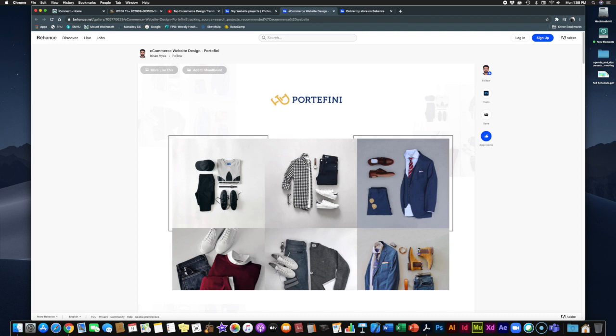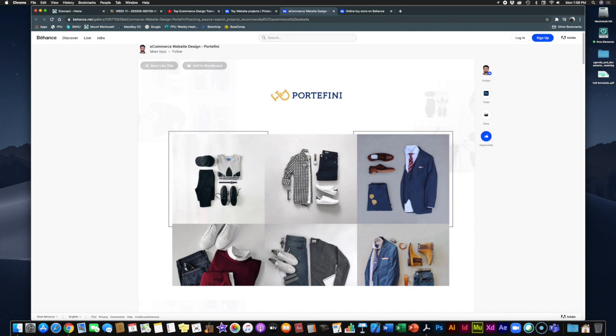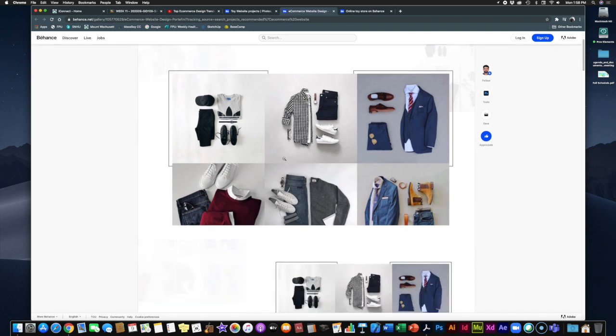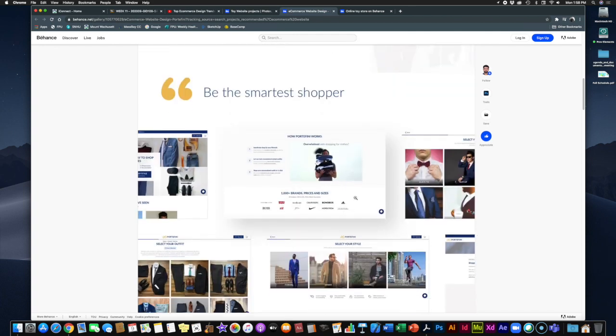Now, granted, this is a clothing store, and you are going to be creating an e-commerce site for a toy product and associated toy products, but that doesn't mean you can't learn things from other people's designs simply by seeing how they display their imagery, what kind of page structure they use, how they go through details of it.